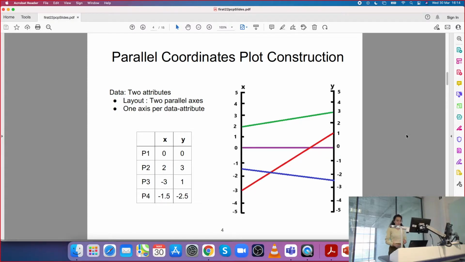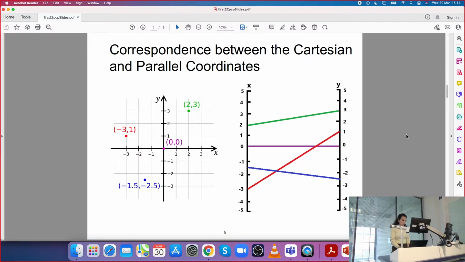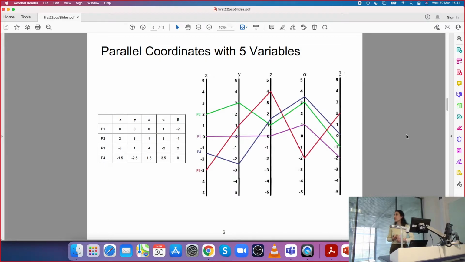So let's look at what we do if we are trying to plot this with more variables. This is the table we saw 2 slides ago. You see we introduced 3 more dimensions in this data, and also we need to introduce 3 more parallel axes. Each point on this table has 5 variables, and there are 4 different points, and we connect each point.